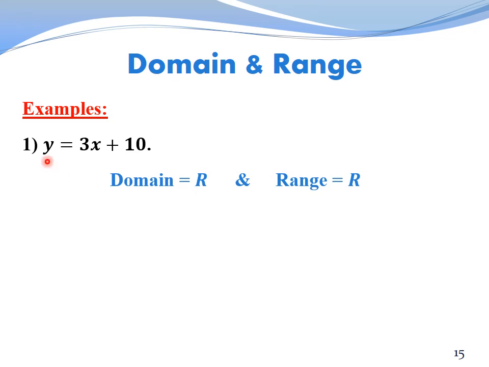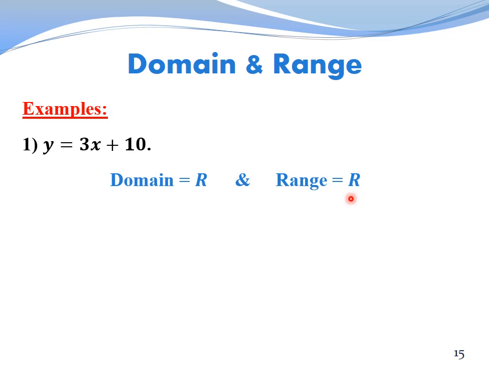Similarly, y also has no restrictions. Y can take a positive, negative, or 0 value according to the value of x. And there are no square roots, there is no squaring, there is no, for example, division, so we have to care for the division by 0. There is no restriction here on the values of y, and accordingly the range is equal to also the whole real values or the real numbers.